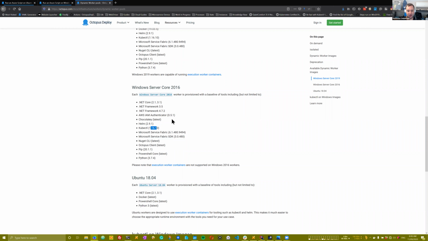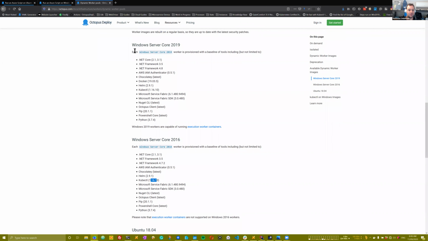And then moving forward, recently we've introduced 2019 worker images. And you'll notice actually a lot of these versions are exactly the same, even though they're old. The decision here was that we wanted to make the 2019 worker images as much of a drop-in replacement for the 2016 ones as possible. So all the versions have been kept the same where that made sense.